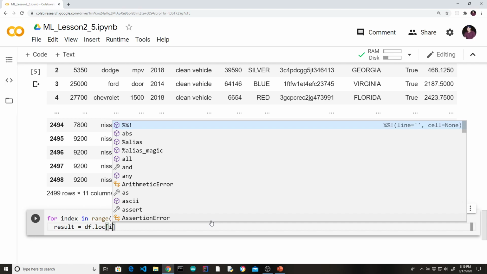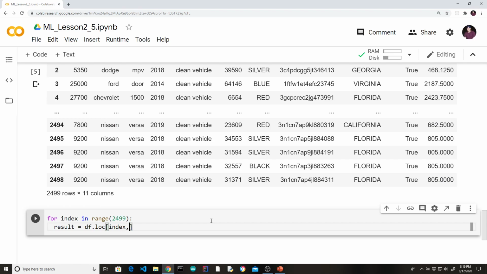Loc is going to let us specify a row and a column. So let's say we want to make all the brand names capitalized. So loc lets us specify a row and a column that we want to investigate. So let's take the brand that's at this row and make it upper.